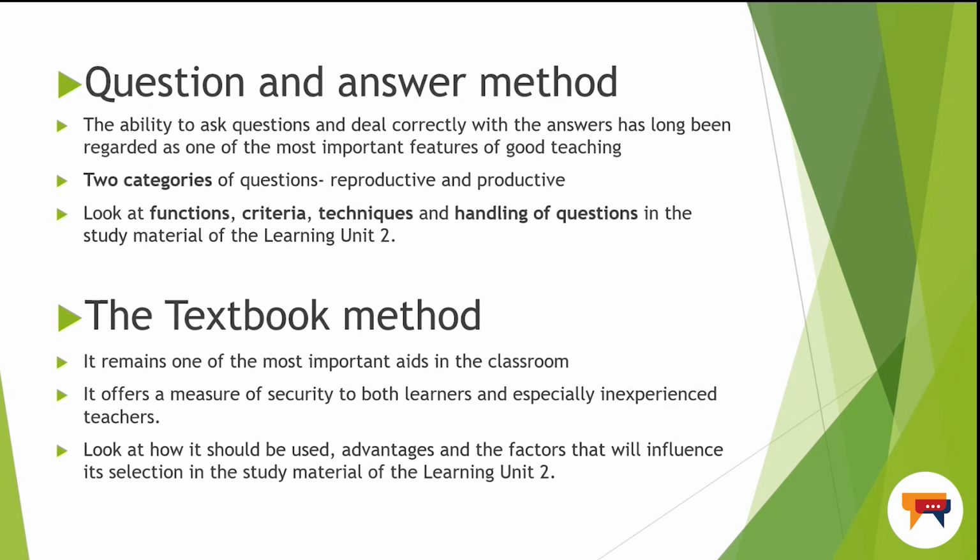These questions require thought and present a challenge to the learners. They should also be able to apply knowledge, analyze material, and make decisions. An example of a productive question would be: explain why a lack of productivity is a contributory cause of inflation. You can see that you can't study it off by heart. You can study it off by heart later on. But first of all, you must think about the answer to such a question.